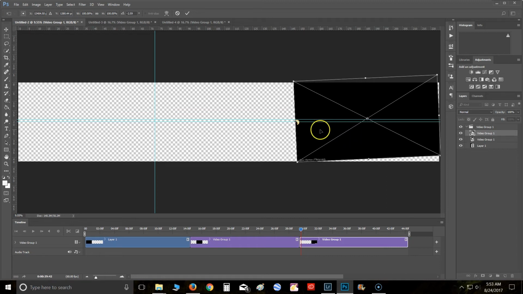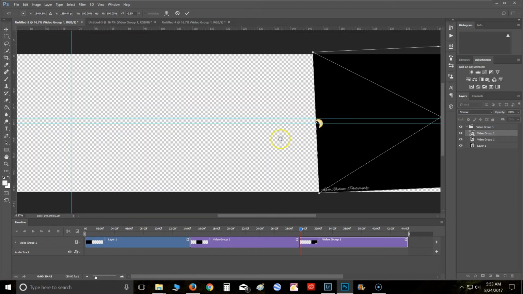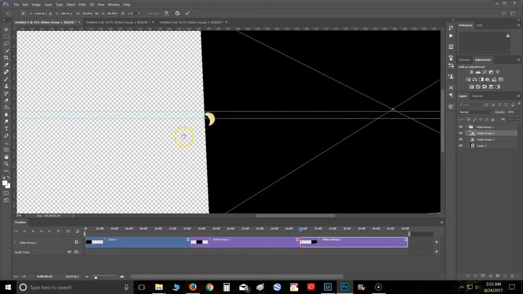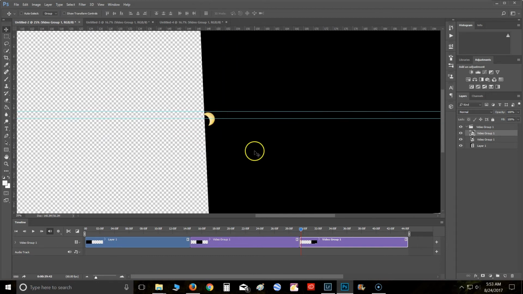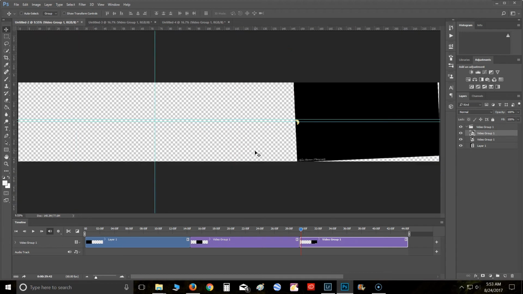And then kind of put the sun right in the middle of it again, and then press enter. And then we'll see how well that moves across the middle. And look at that, it goes right across the middle. I love it when things work out. And it kind of rises a little bit, the angle's a little bit stiff, but for the most part it works out pretty good.